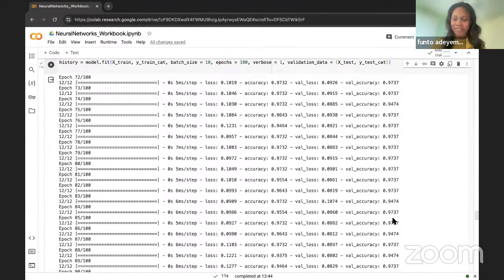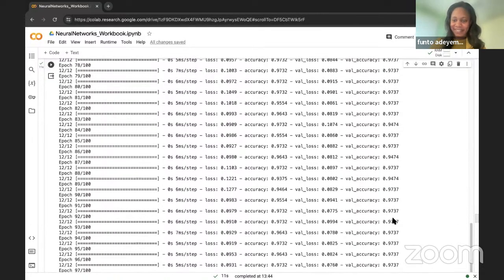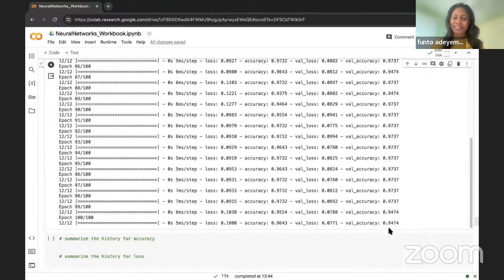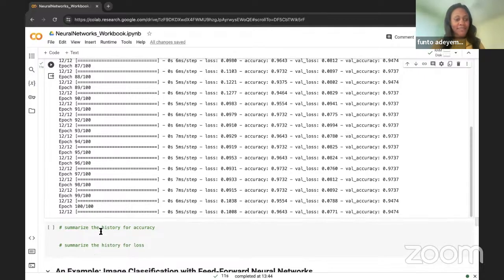It keeps oscillating between 9737 and 9474, then ends with an accuracy of 9474. While the training accuracy is still way higher than the validation accuracy. Suspicious of overfitting.